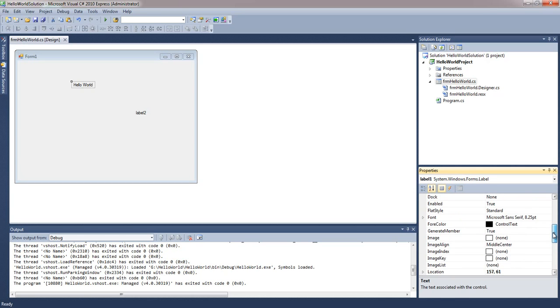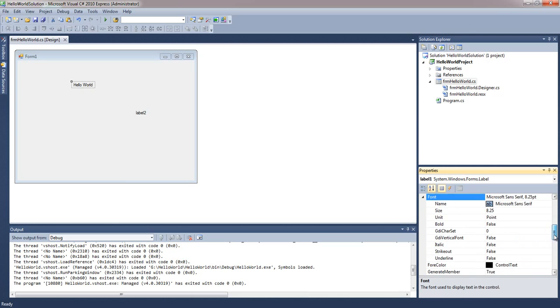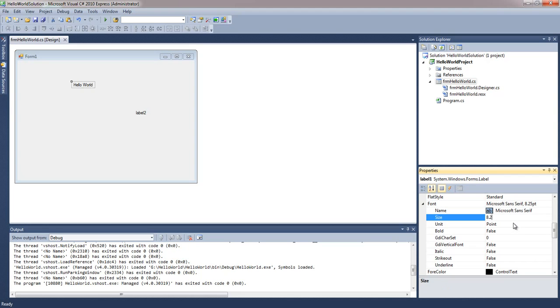Now if we were in Microsoft Word, I think all of us would say, well yeah, you've got to change the font. And that's exactly what it is here. And you'll see there's that grayed out triangle next to it. That means there's more options. I'm going to click that and it expands that out. And you can change the font type, the size, if it's bold or not, if it's italic, if it's got a strikeout, or if it's underlined. Quite a few options. I'm going to click into size, and I'm going to type in 14 and hit enter.